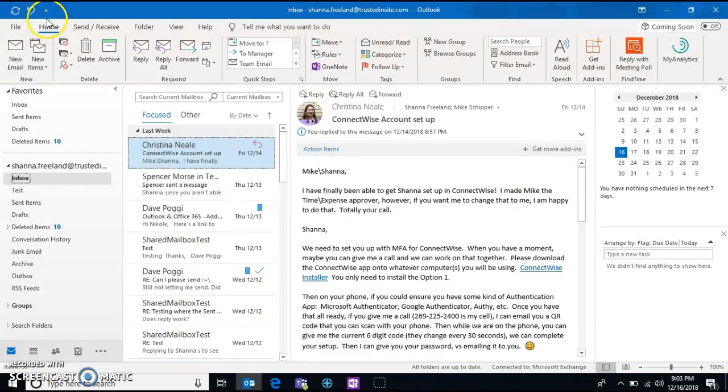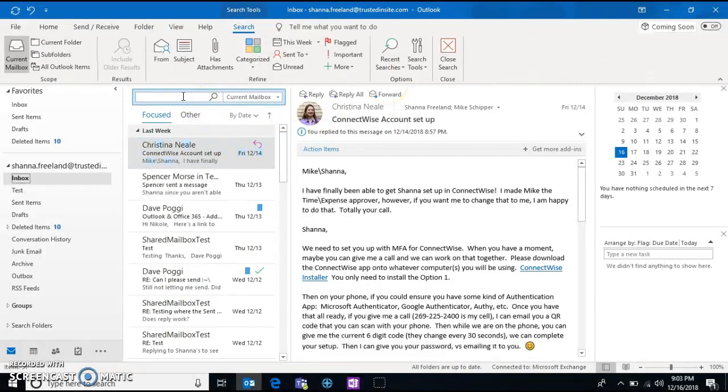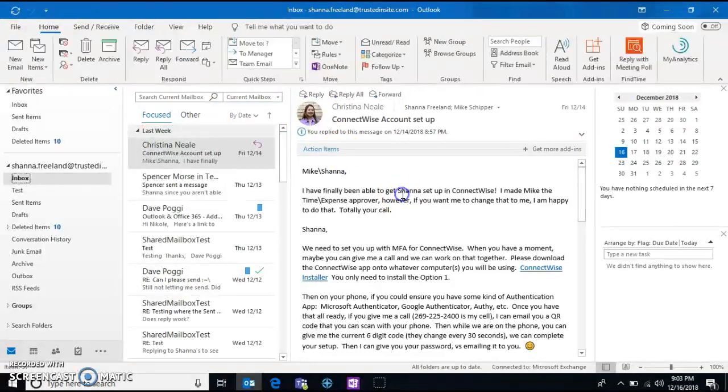So from the home, the important things are your new email, and then your respond actions, and then tagging can be very helpful. One of the reasons why I highly suggest tagging is that Outlook has a great search. So here above our inbox, there's this search. The second I click in it, I get a whole new search banner here at the top. If I click out, that search banner doesn't appear.